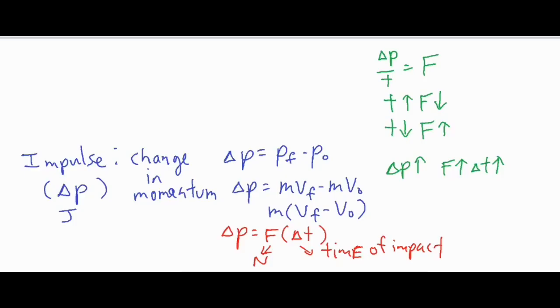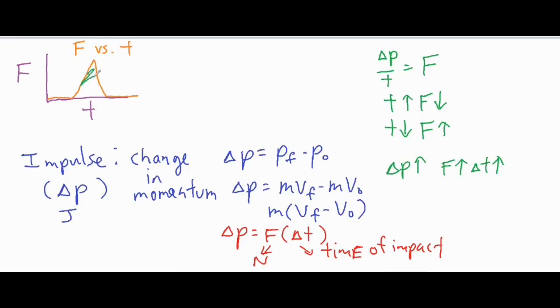And then there's one more idea that is fairly common with impulse, and that is looking at it graphically. If you take a look at a force versus time graph, if something receives an impact from an object, which could just be a wall, a person, any object of any sort, what might happen is that force might spike and then drop back down. And if you see any kind of force versus time graph, so let's go ahead and put force versus time there, what you can do is find the area beneath the curve, and that's going to give you the impulse.